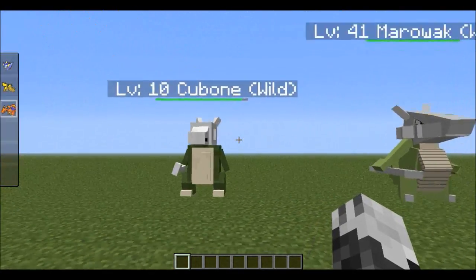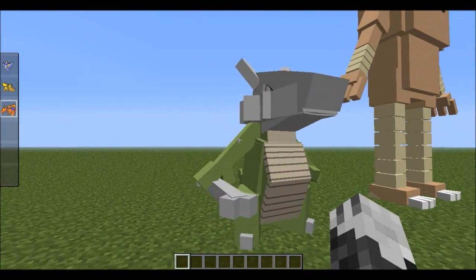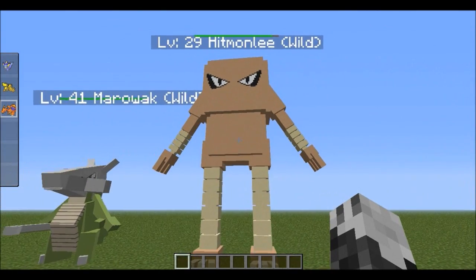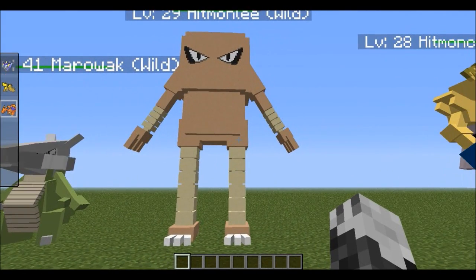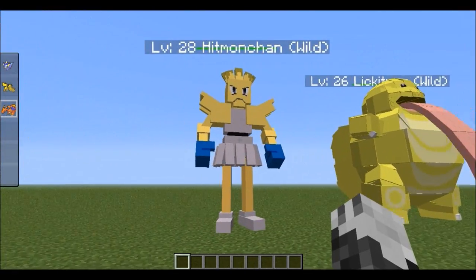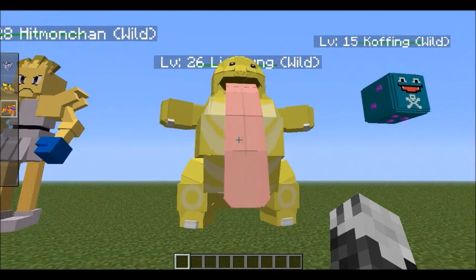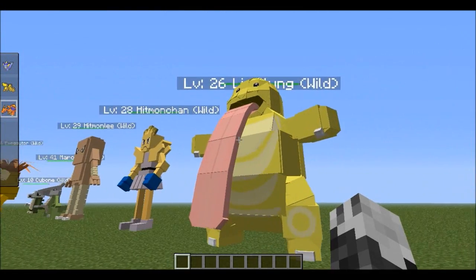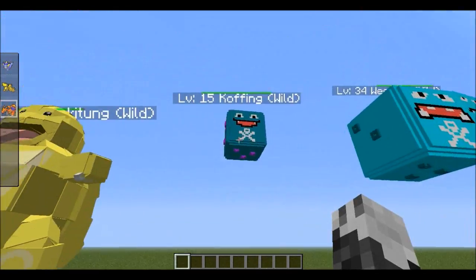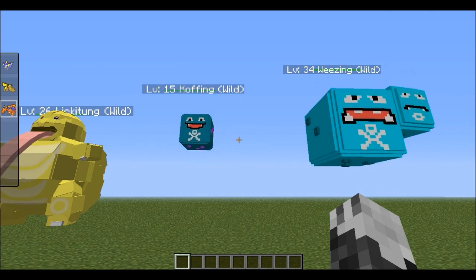Anyway, Cubone is a very dark green. Marowak is quite a light green. Hitmonlee, I couldn't find a shiny for either. Again, if there is a shiny and I'm just failing horribly, then please let me know in the comments. Hitmonchan is a more golden colour. I think his tunic's a different colour as well, and his boxing gloves are now blue rather than red. Lickitung is just as scary as ever, but he's yellowy golden rather than pink. Koffing and Weezing are now bluey turquoise rather than pink and purple.